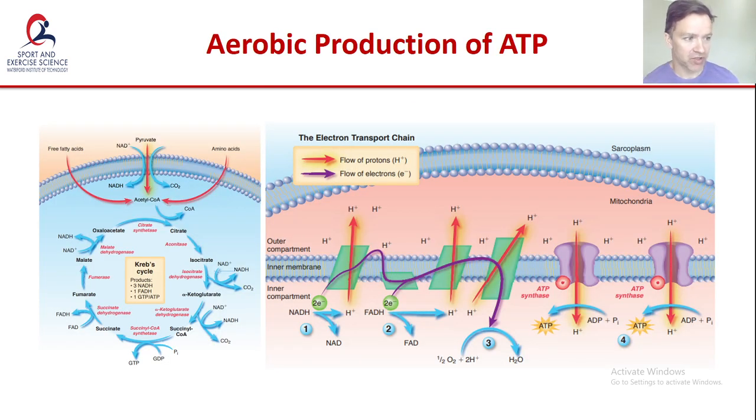Okay, the aerobic production of ATP from carbohydrate, I should add in at the top of that slide there. This is the third system of energy production, and it's the oxidative system. It's the most complex of the three energy systems, and we're only going to provide a fairly brief overview of the key points in this module. It'll be enough for you to understand the broad strokes of aerobic metabolism, of how carbohydrate is broken down, but it is very detailed, and I'm not going to do a deep dive on it. We're going to give you just the broad strokes, enough to understand it.